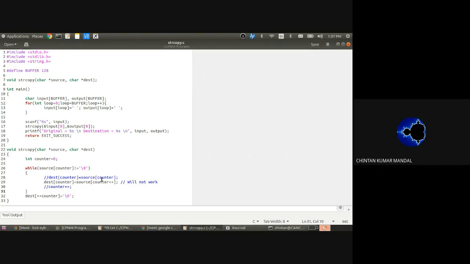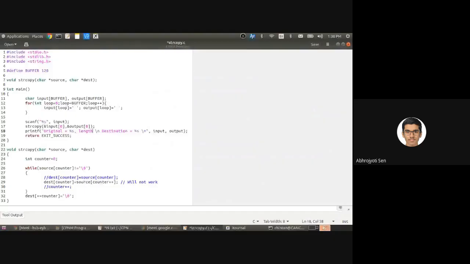Sir, my question was, we have initialized that output with space up till the buffer, up till the end of the character array. Then why should it show that garbage value? Okay, that is a good question. The answer of which I do not know as yet. I'll check it up and then I'll tell you. Okay. Sure.